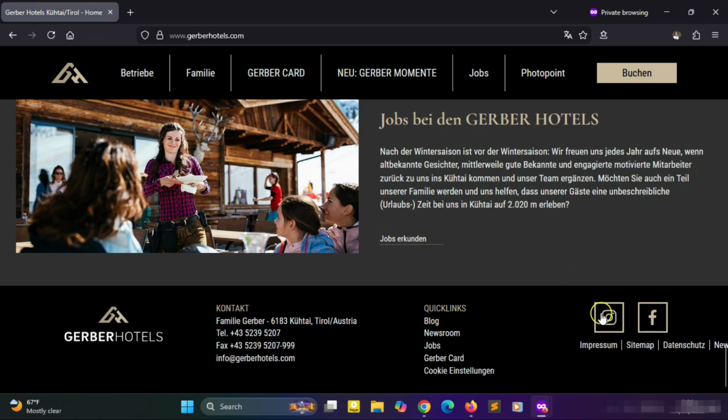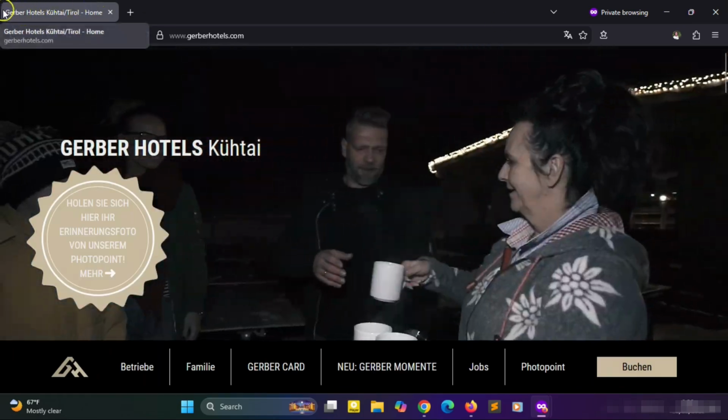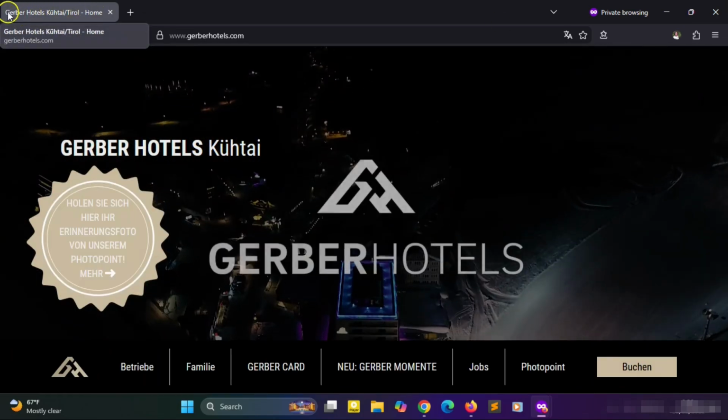There is no hover effect for the social icon. We can create a hover effect, but first we need to fix this. The menu is going outside of the viewport. The more important part of this website is that it is missing an icon. Yeah, the icon is missing. So what is an icon? Here should be an icon.